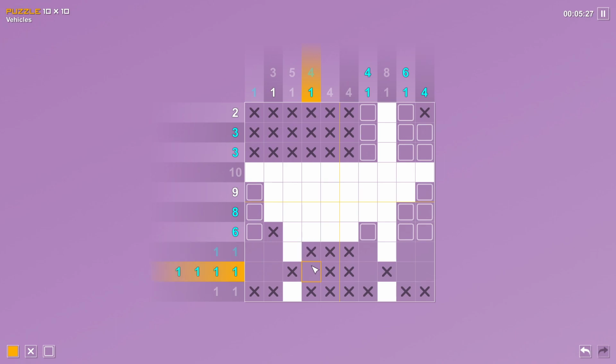Four space 1. Can't do those. This is a 1. 3 and 1. That's already all done. Which means that's that. Okay, so these are the unknowns now. Well, is it 4 space 1? I guess it can be. Okay. Let's figure this out.